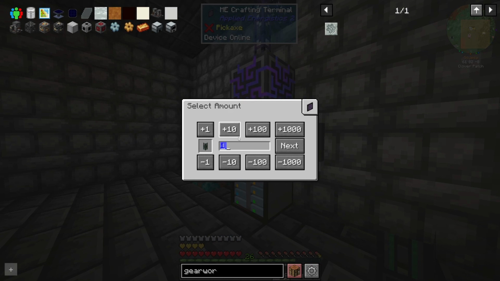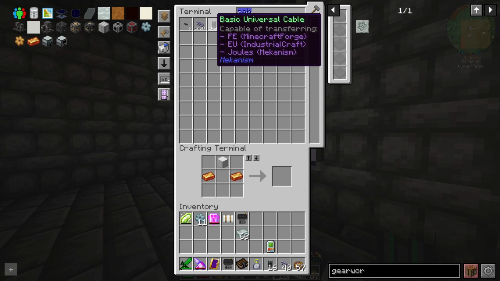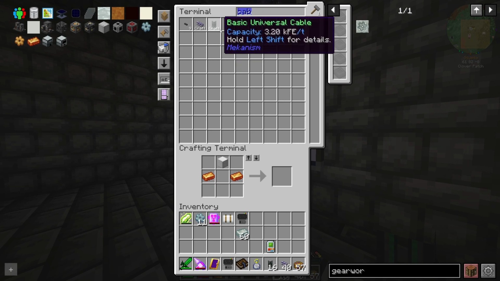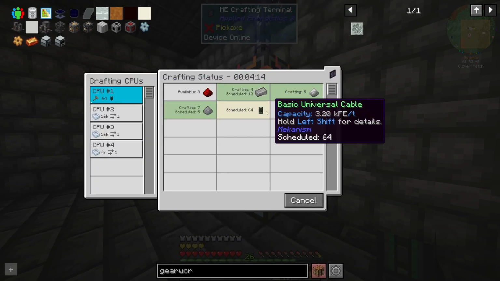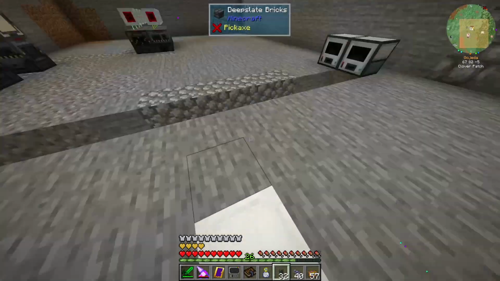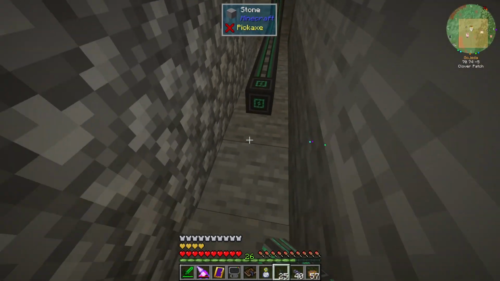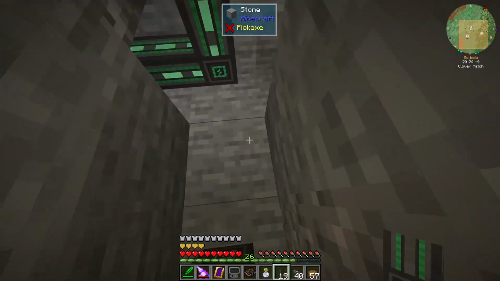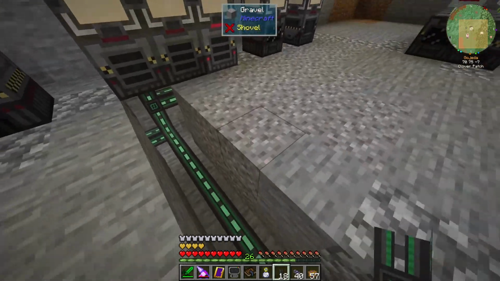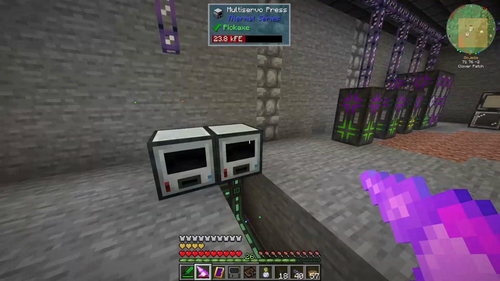Let's make a stack of these then, because I'm going to need more anyway. And this is waiting on something. I don't know what. What are you waiting on? Oh, making steel. Alright, cool. That should be enough. Let's run power along here. Cool. Let's jump out of there. Both of you have power.